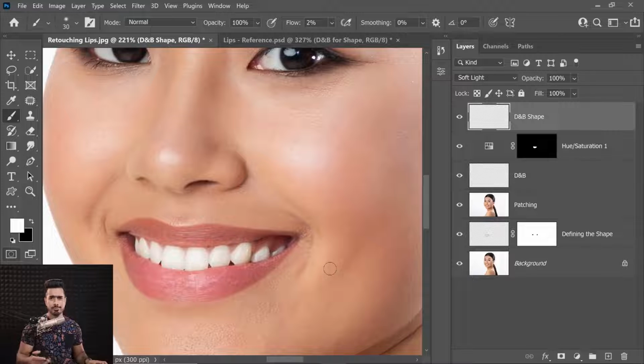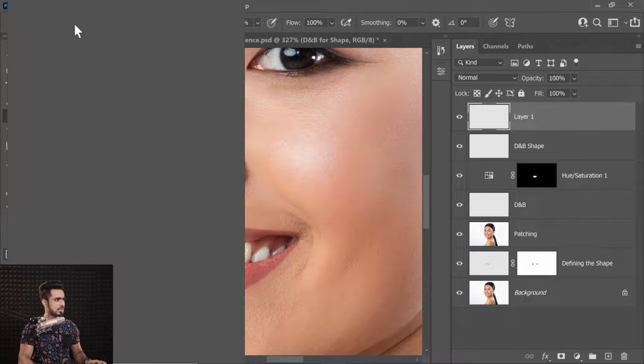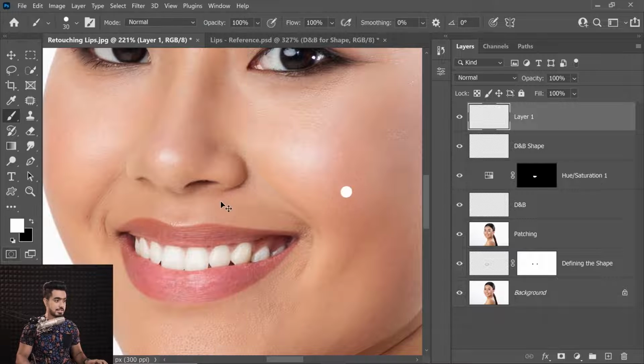And now let me give you some tips on where to dodge and where to burn. The areas that you want to bring forward or towards you or towards the camera, those are the areas which you are going to dodge, and the areas that are just receding back, those are the areas that we are going to burn. So as a general rule of thumb, this is how I would do it. All right. So I would dodge this area. If there was a little bit of brightness there, that would be more applicable. In this area, it's not very applicable, but in most cases it can be. Let me change it to a hard round brush so that you can see what's happening.